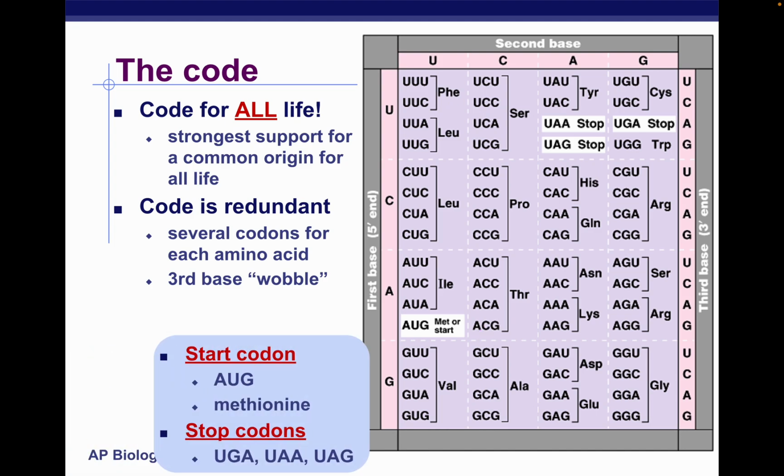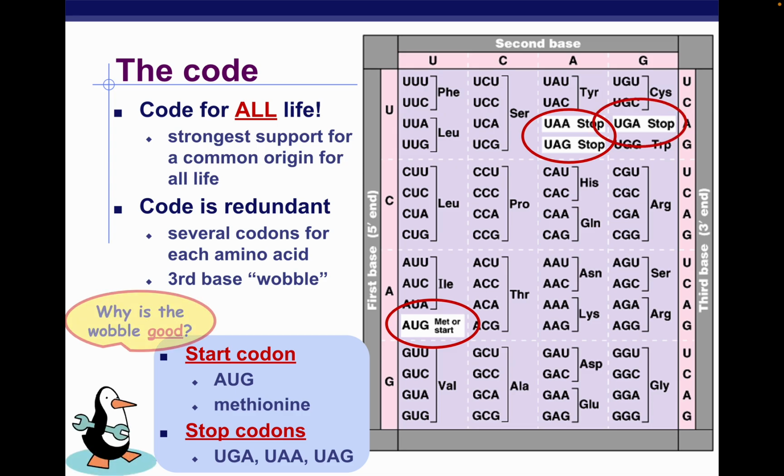An important thing to mention is that we always have a start codon. It's AUG, and it's the amino acid we call methionine. That's where we know to start reading the code, okay? There are also what we call stop codons. These stop codons, and you can see them up here, that means we are done translating. The protein is finished. It's actually quite interesting how this works out, okay?